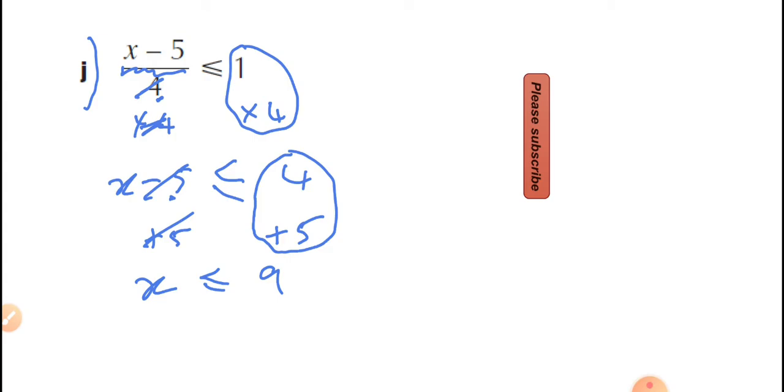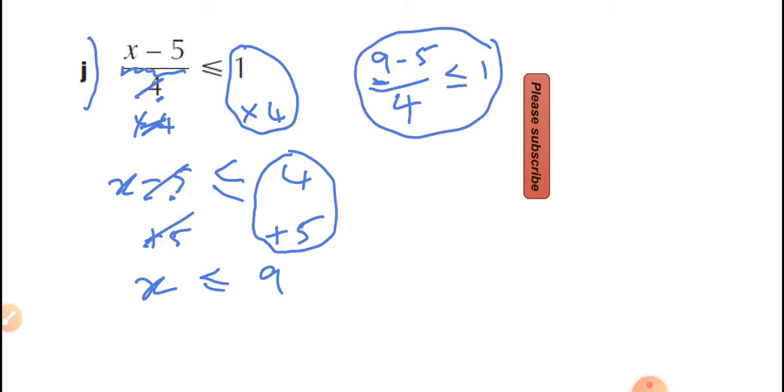So like I said, always substitute in to check your answer. So what's 9 take away 5 divided by 4? Will it give us 1? It will, because 9 take away 5 is 4, 4 divided by 4 is 1. So this is just me substituting it in. Instead of x, I put 9 because we said x is equal to or less than 9. So always substitute to check your answer, because we can always make some silly errors, and it's always a good way to check your answer.